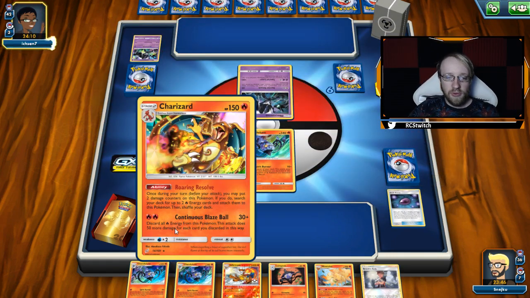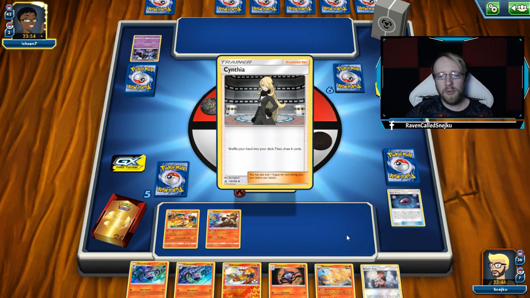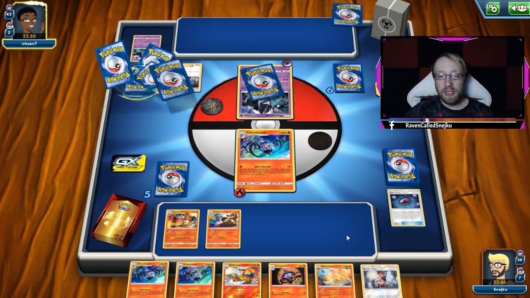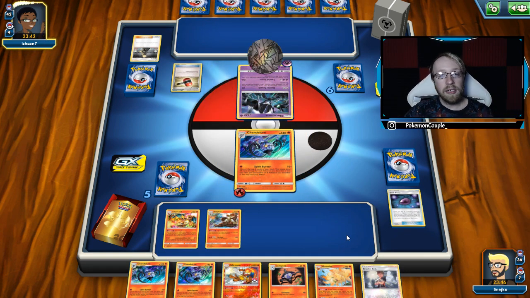So using Roaring Resolve, I'm not only pumping my Charizard, but I'm also actually thinning out the deck. So attacks from the Chandelure are even more devastating. That is huge, and that's something you really do want to do. Alright, so of course, if I'm going to draw energy, I can retreat that Chandelure and knock out Necrozma with the Charizard, but I may not get the energy. That's also a possibility. Alright, Crushing Hammer.